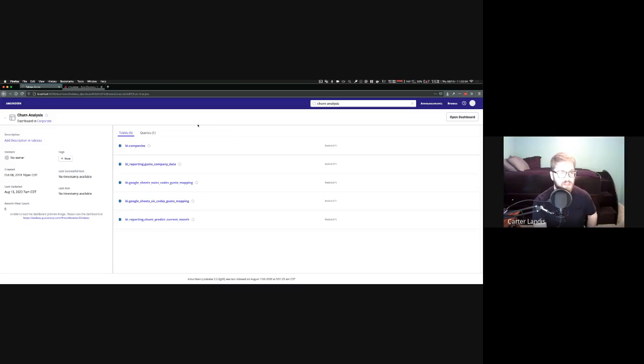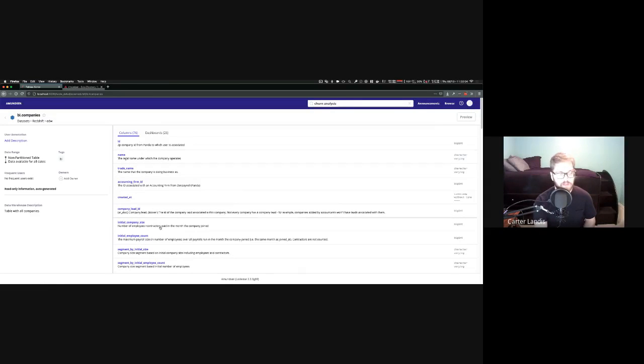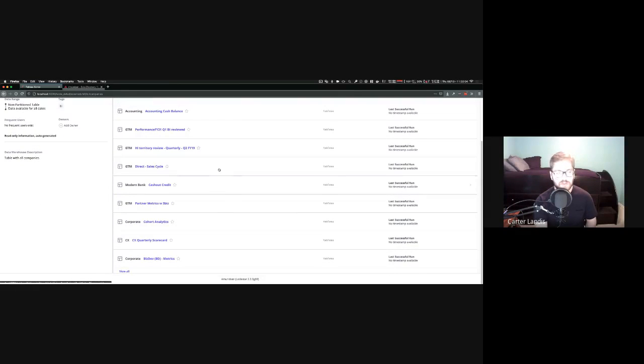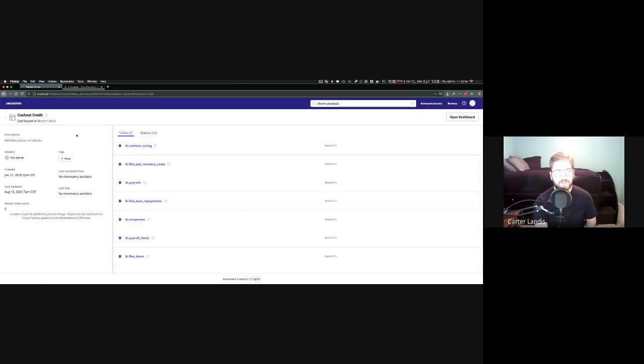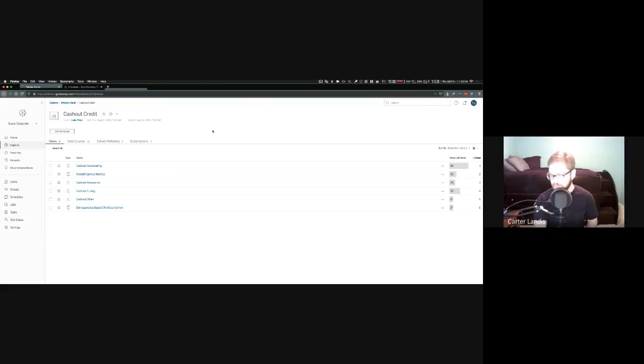And then over here, we can also see that, of course, we've got some tables mapped coming from our Redshift cluster. We can click into this and look at the table, and then all the other dashboards that use this table. We'll go ahead and pick this one. And then, of course, we've got some more tables and some more queries. And then we can open this dashboard back up in Tableau. Pretty simple stuff. Kind of works how you would expect a dashboard integration to work. But the first time I got that all working, it was super awesome. It was really easy.